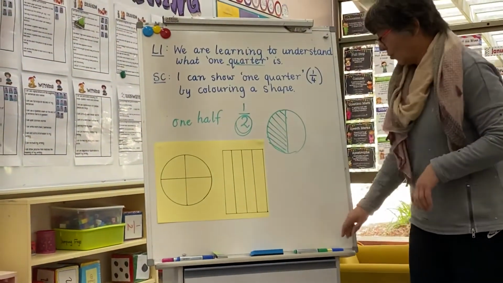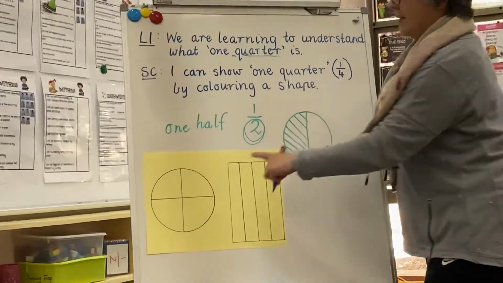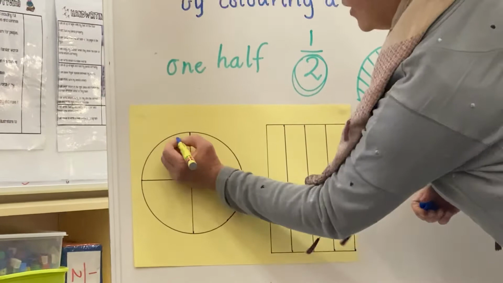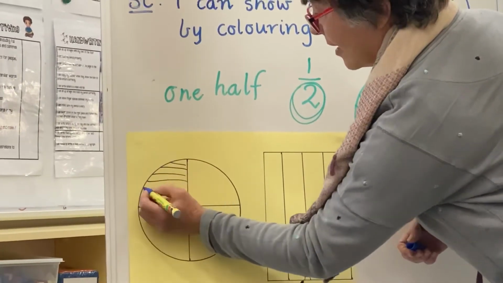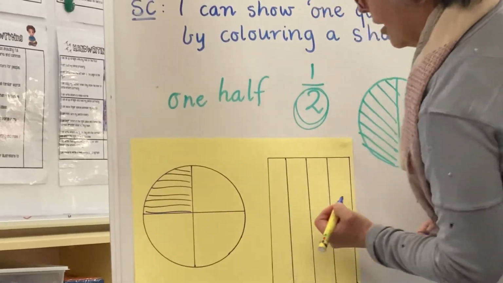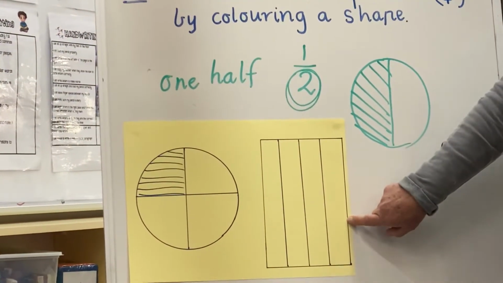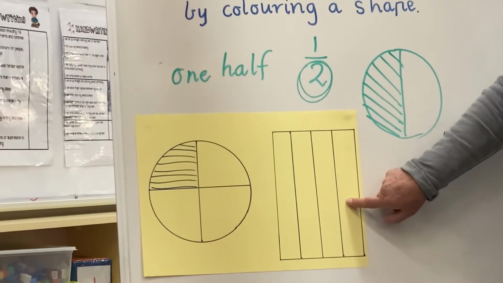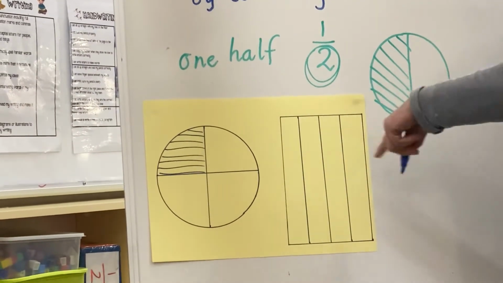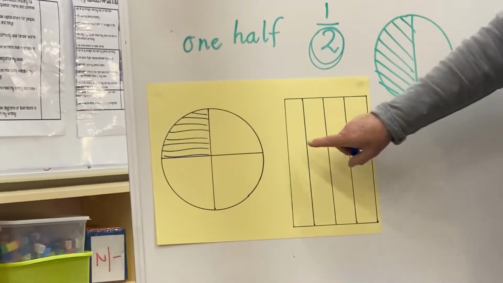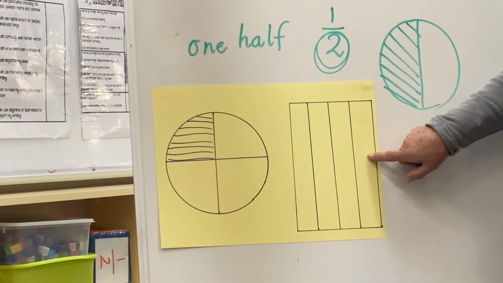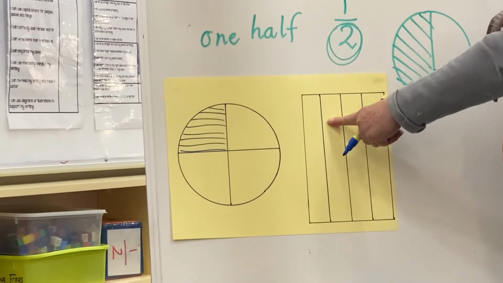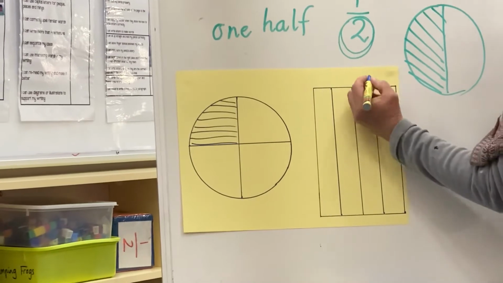So if we just have a look here at these 2 shapes, and if I had to show 1/4, all I would need to do, this shape has been divided into 4 parts, all I would need to do is to shade in that 1/4. Okay, this shape has been divided into 4 equal parts, 1, 2, 3, 4, it's been divided into quarters, and I want to show 1/4, so I need to shade in one of the quarters. It doesn't matter which one I colour in, it would still be 1/4. I could colour this one in, that would be 1/4. I could colour this one in, wouldn't matter. I'm going to colour this one.